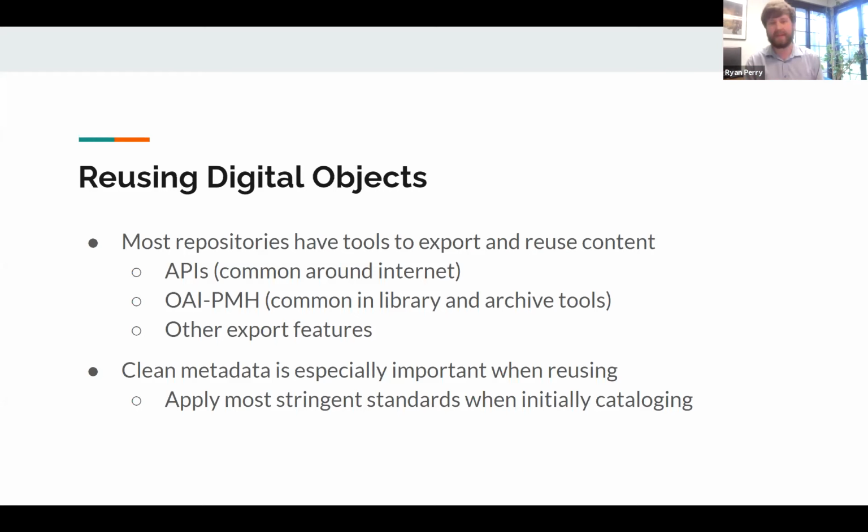And then another tool that's pretty common in the archives and historical collections material realm is OAI-PMH. This stands for Open Archives Initiative Protocol for Metadata Harvesting. So that's kind of a mouthful. That's why they use the acronym. Essentially, this is allowing a data feed. So this is just like a publicly accessible feed of all the data that you're putting into these repositories.